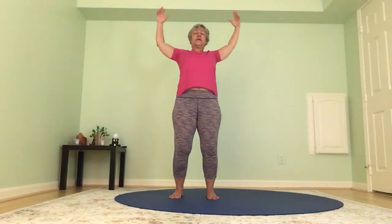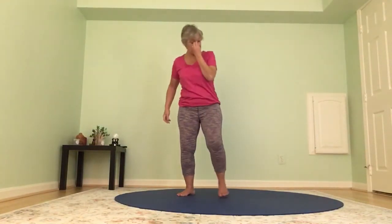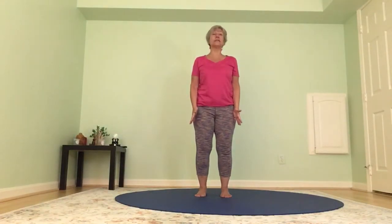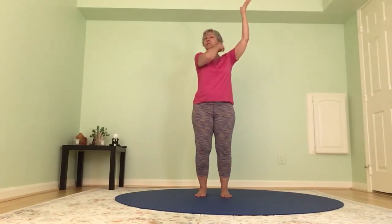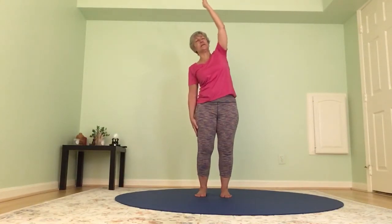Yes, and the next time your hands are to your thighs, just stay there and slowly roll up. Inhale and exhale. All right, so we're going to do a little tilt and twist. So now we want the feet to be hip-width distance apart and firmly planted here. Left hand to the left leg, right arm up by the ear. Remember, we don't want the shoulder by the ear. So if you need to bend your elbow to keep the shoulder away, that's great too. Keeping the feet planted, tilt to the left.